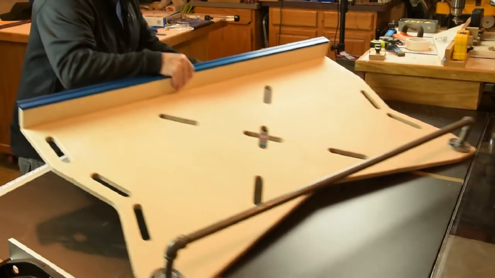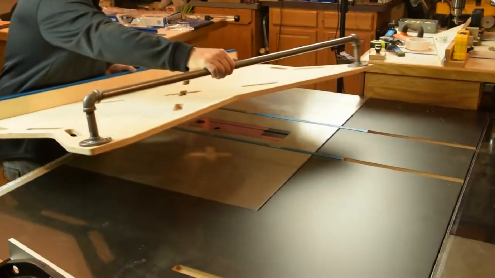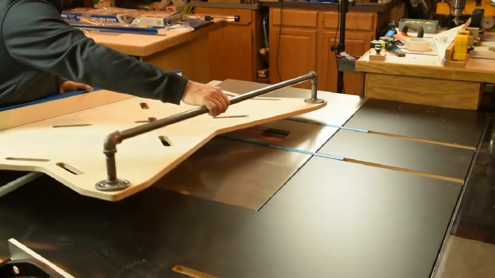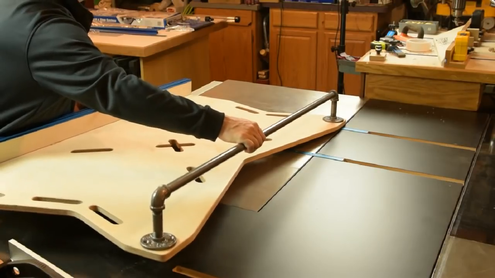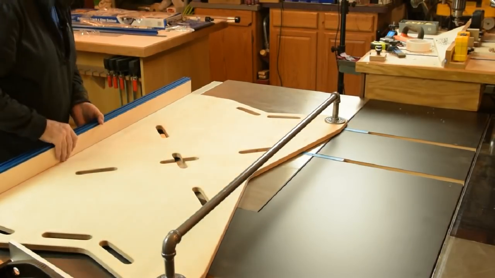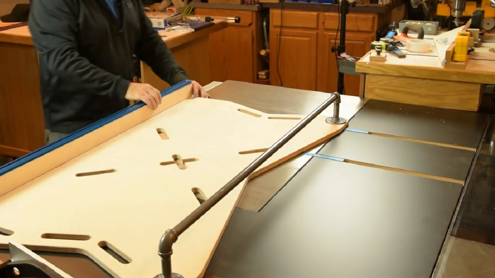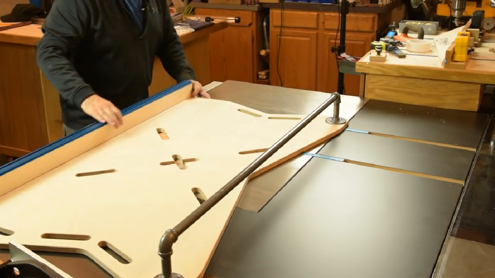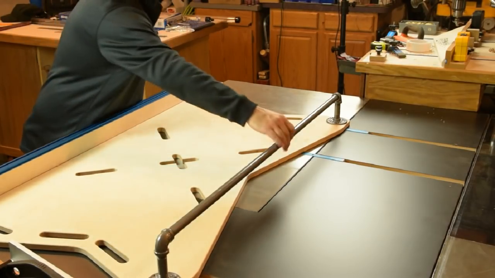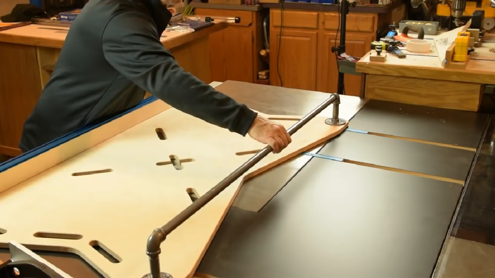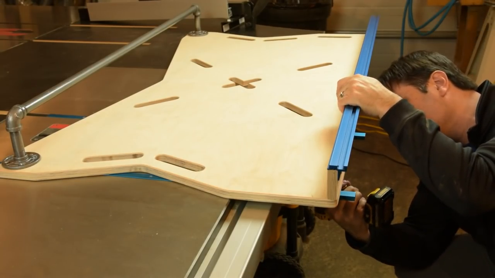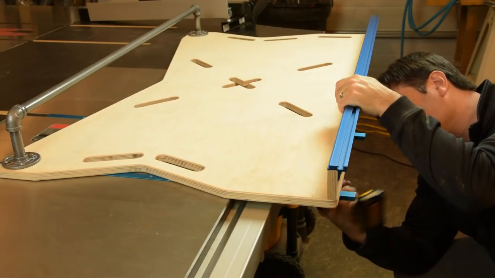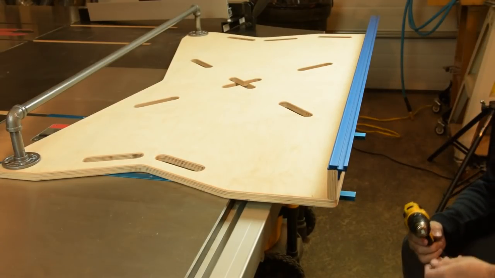Alright, let's go ahead and slide that sled into rough position. I've got a line on the sled where I'd like the approximate cut line to be. And so we'll set that down on the double sided tape and get things positioned where they need to be so we can attach our runners with screws from underneath. Slide the sled far enough out to access the screw holes and attach the miter bars with appropriate screws.